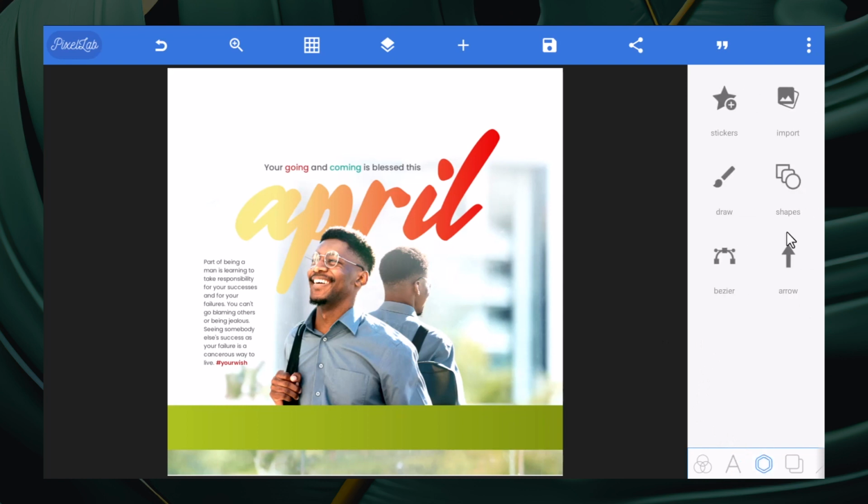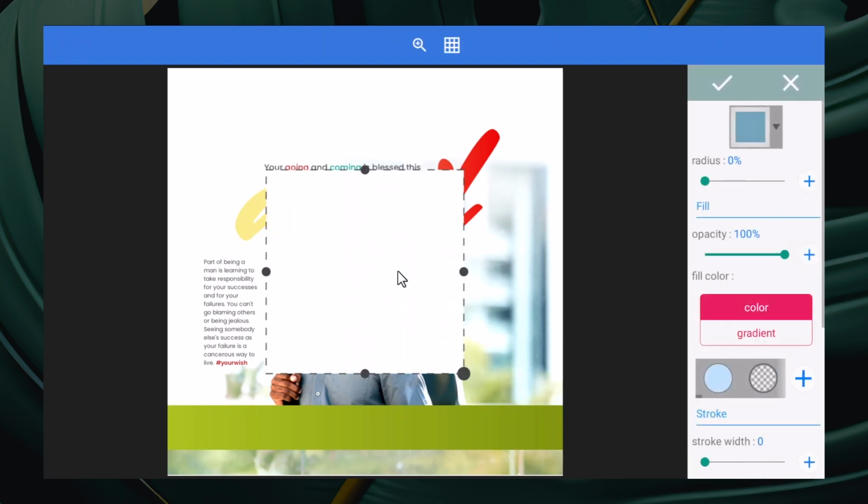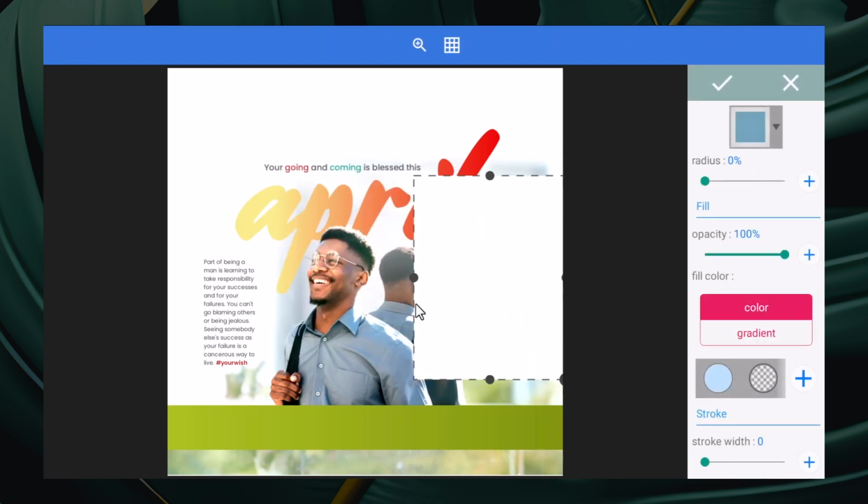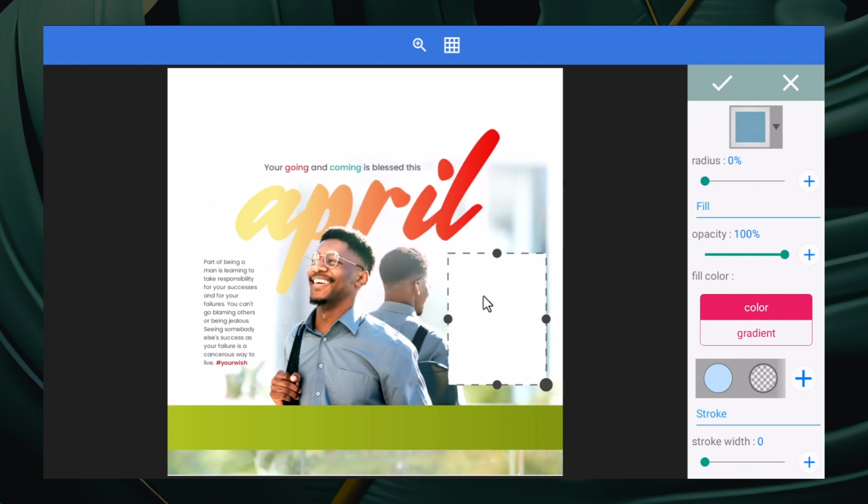So the next thing is to create a rectangle here, a curved rectangle here. So go to shape. Then you have something like this. You can set it here before you curve it. So I have something here. Then I want to increase the radius. That is the corner radius. So I'll put it here.